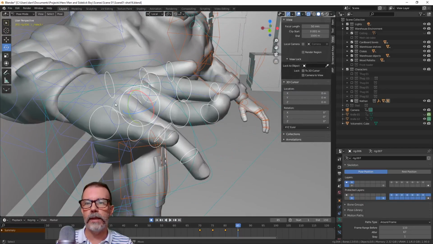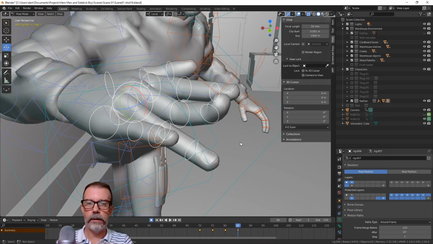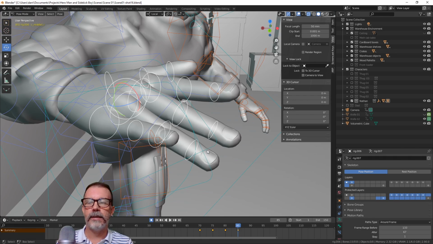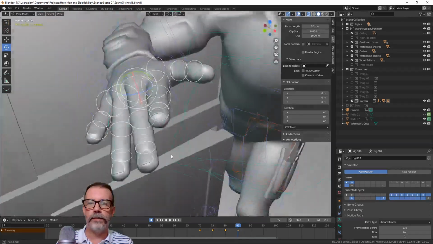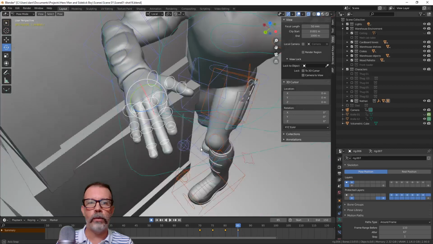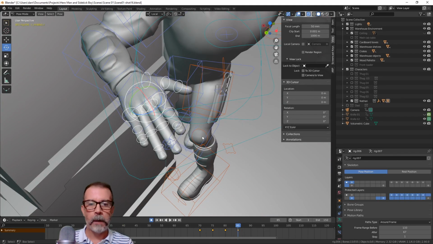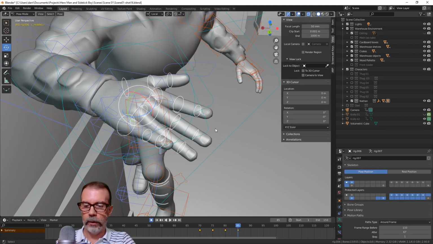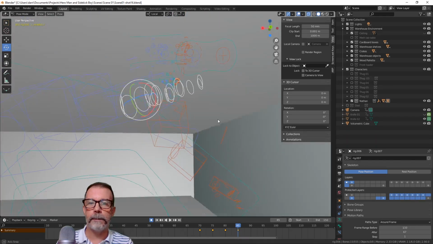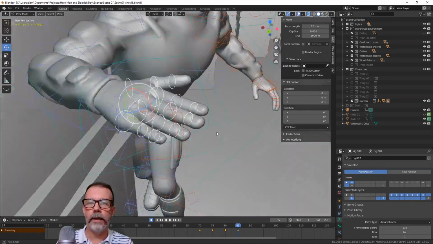Oh, I didn't grab this guy here. That's Alt-S. And this guy here, Alt-S. And then I'm surprised the rotations didn't go back to where they were. Oh, yeah, okay. Yeah, they did.